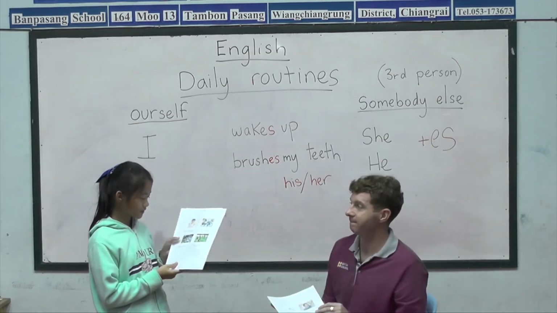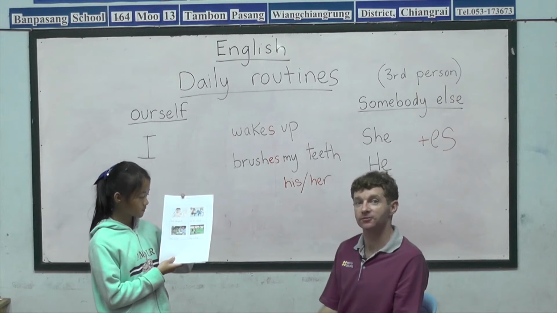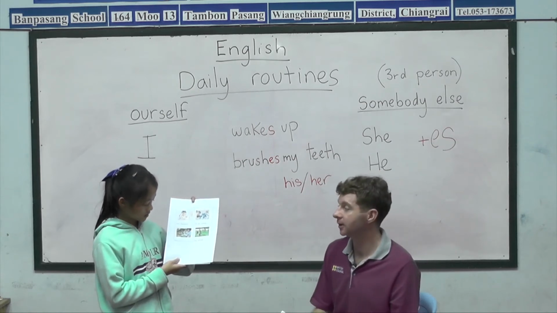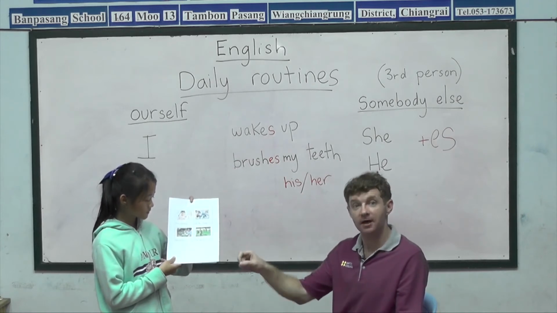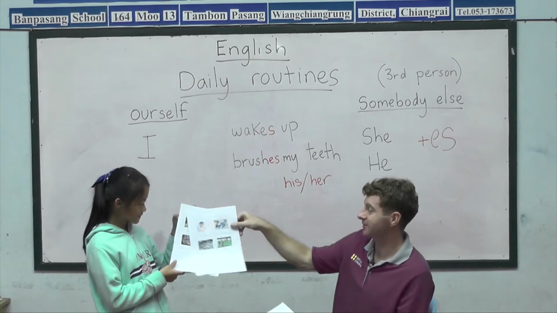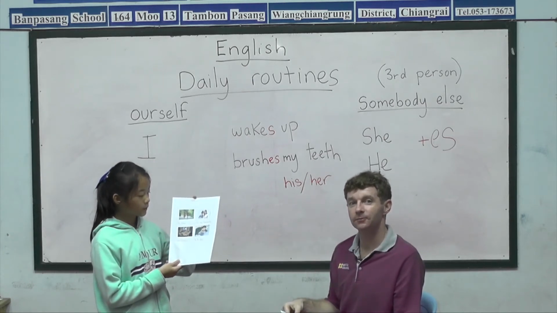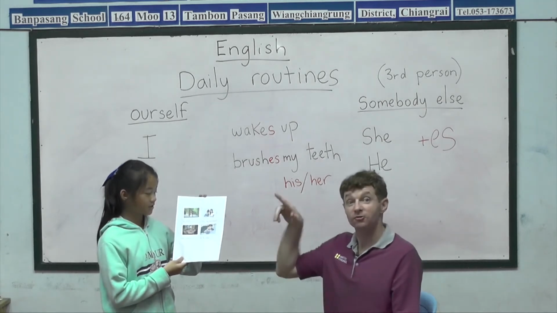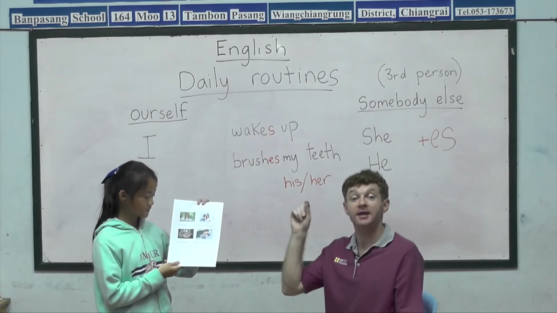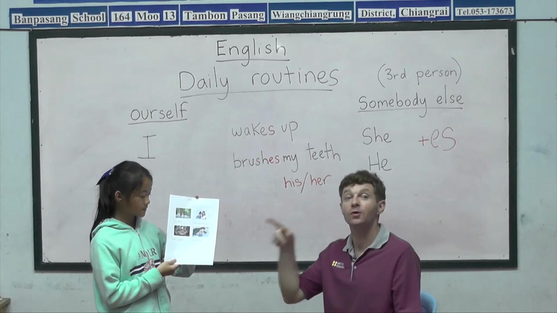And then the next set. I have breakfast. She has breakfast. I go to school. She goes to school. I have lunch. She has lunch. I play outside. She plays outside. I go home. She goes home. I do my homework. She does her homework. I have dinner. She has dinner. I go to sleep. She goes to sleep.